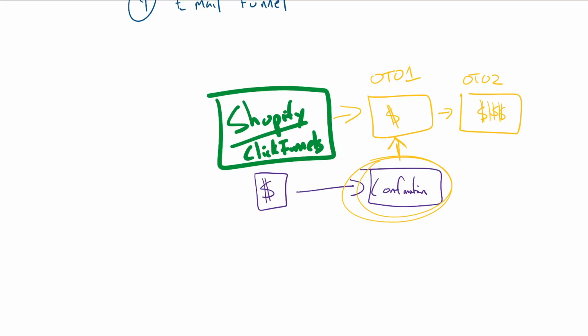So what I just showed you here, and then by the way, let me just show how this closes out. After they would go through this product funnel, then they would still go to that normal confirmation page that would show them everything they just bought, but that would happen after the OTOs take place.